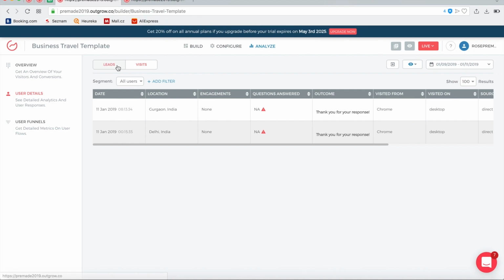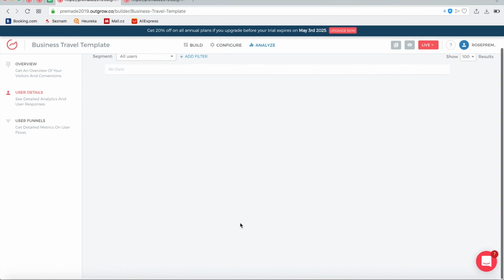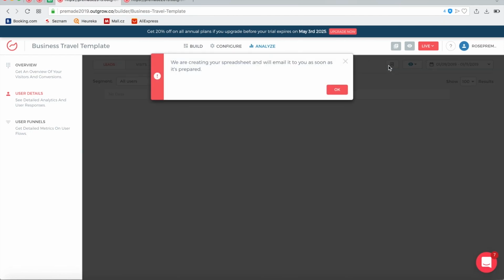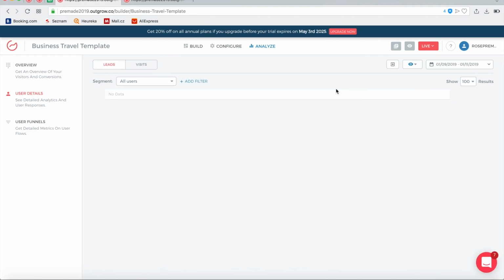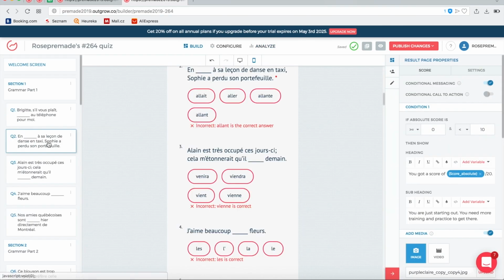And then visits, as different from leads: everyone who entered their email at the end of the test would be counted as a lead. And what you can do is export all of this data. Usually you'd gather a huge amount of data, which you can very easily export using this function to your email ID, where it would end up as an Excel sheet in a machine-readable format, so you can later use all that data in some other software if necessary, or give it to someone for analysis. So you can use all of that. Anyway, I'm going to go back to the test here.